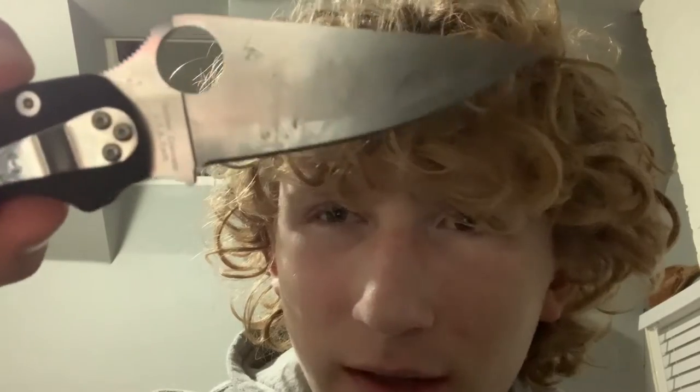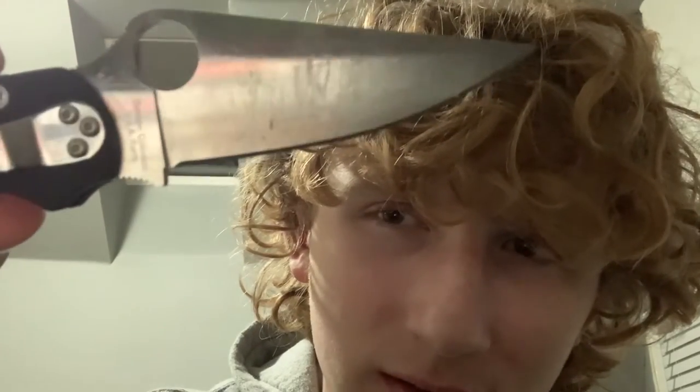How often do you use this knife? You can see how much stuff I've cut, all the cake, all that crud caked on the blade. I use this knife a lot. Yeah. Spyderco Paramilitary 2. My go-to EDC. If you want just one knife, buy this.